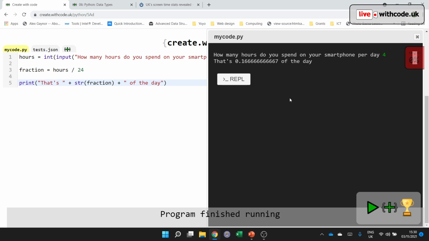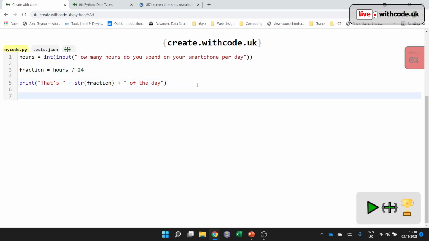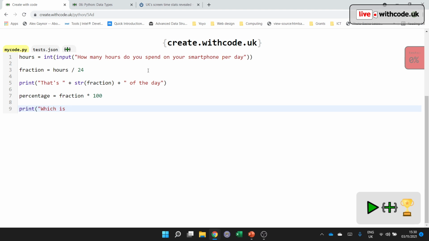There we go. And then the next thing I'd like to do is calculate that as a percentage. Oops, can't spell. So we'll take the fraction and we'll multiply by 100, and then we'll display this. Which is, and then the percentage.